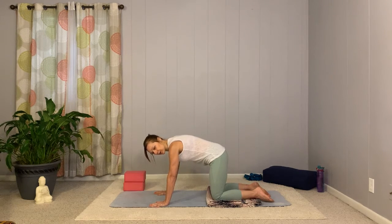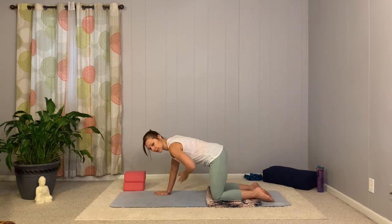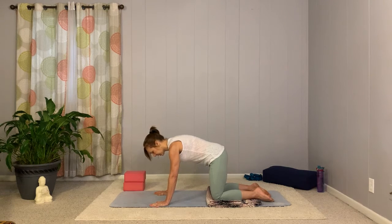Exhale. Scoop your belly up and in a little deeper on the exhale, and just push from front body to back body, using only your abs to lift you up. Your glutes are soft. And then keep the action, but drop the spine, meaning your front body is still going to be working right here. Okay, deep breath. That's going to help force that breath into that back body a little more.